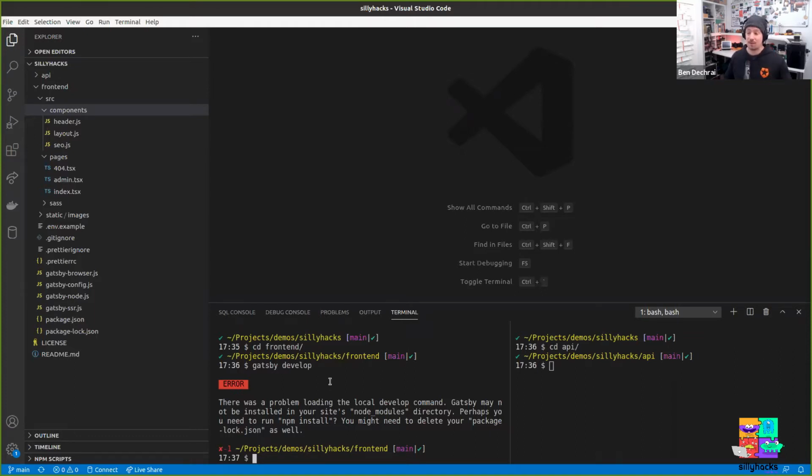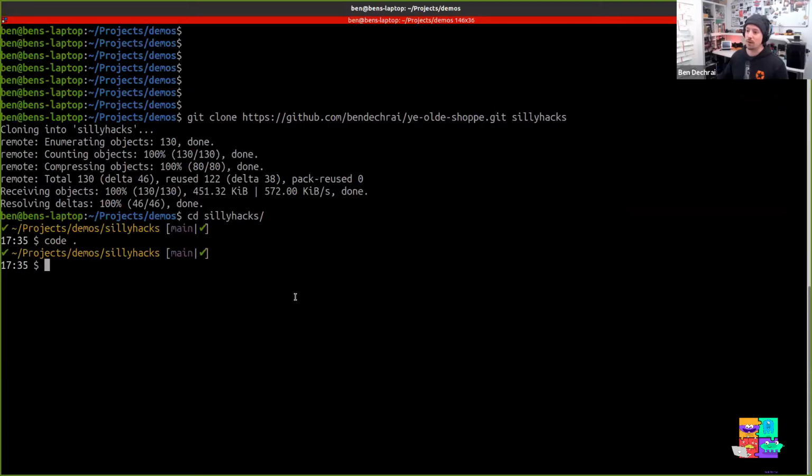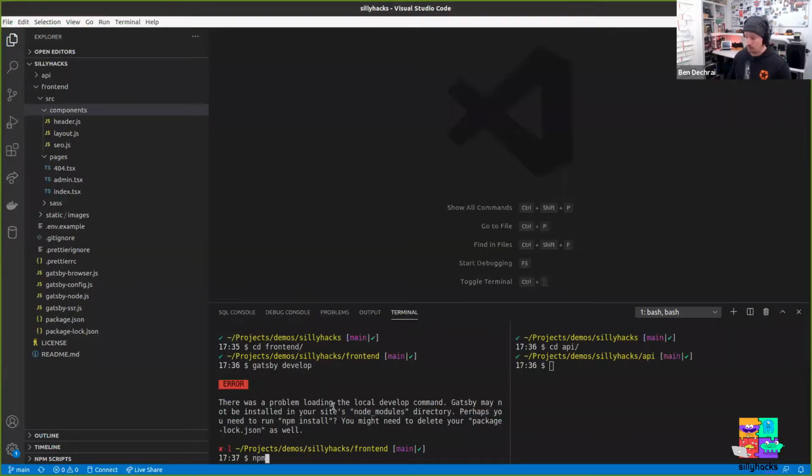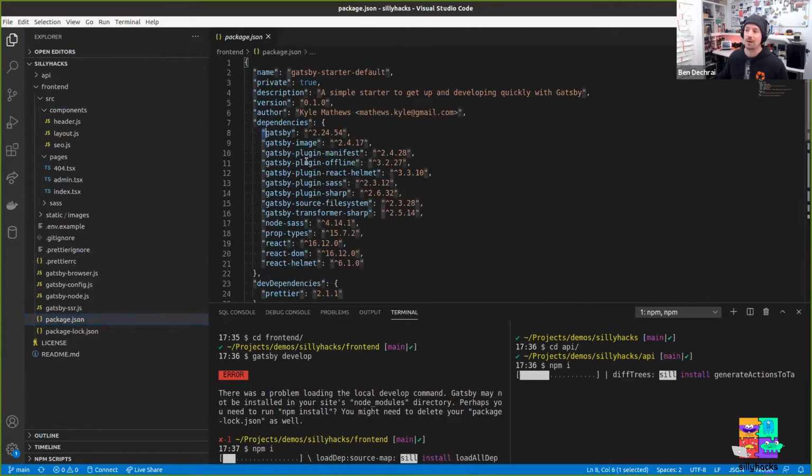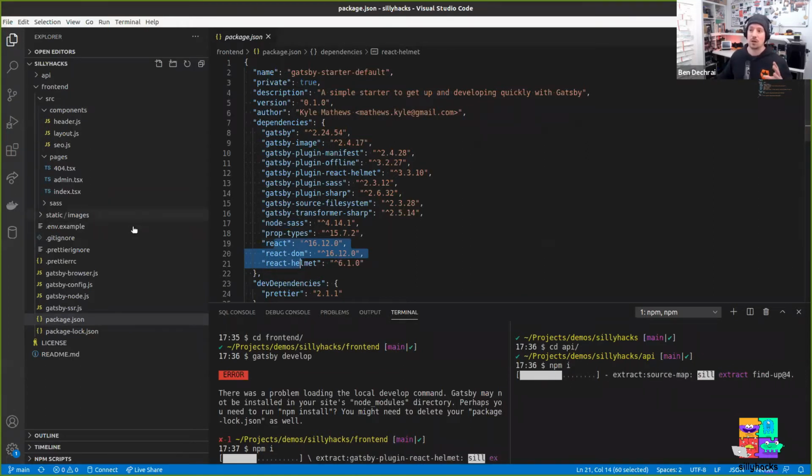The one thing I haven't done yet, this is always the fun part, is we need to do an npm install. I was testing this out earlier, and obviously I've done that already. So we need to do an npm install, and I'm going to do the same thing over on this side here. That basically just goes through and starts installing the main things that we've defined already. When I built my Gatsby app, by default, it would have had all these Gatsby things in there. I obviously added Node SASS for the SASS styling that I was doing, and these were added automatically. So this is mostly a default Gatsby application. The only thing I've changed from the default app is that I've made sure that everything's in TypeScript as opposed to JavaScript, just a personal preference.